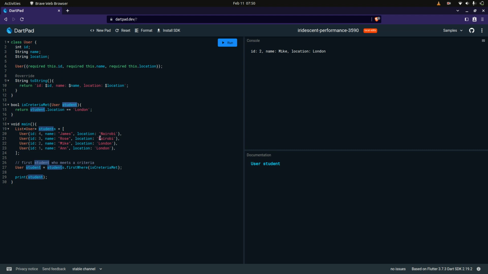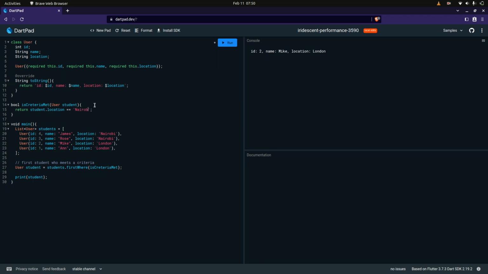Is that location in London? No, return false. Is that location in London? True, the location is in London, therefore this criteria is met, and since the boolean is true, it returns that object, and that object is assigned to student, and that student is what I print. Whatever is printed here is whatever met our criteria, and our criteria was simply student location is in London. And you can change this to whatever criteria you want.